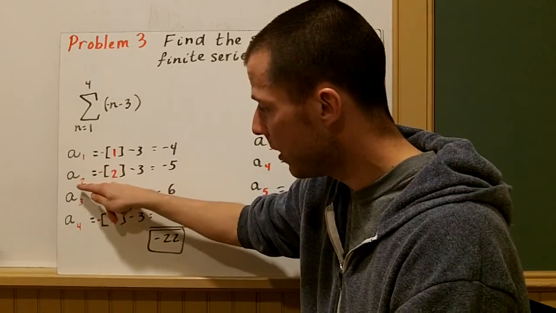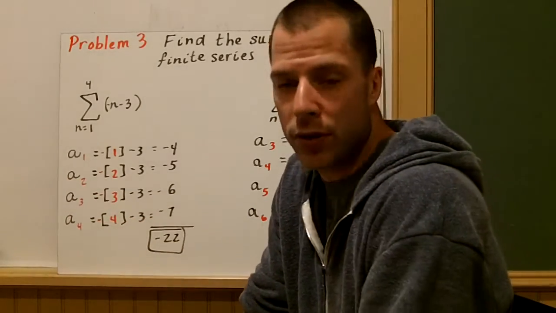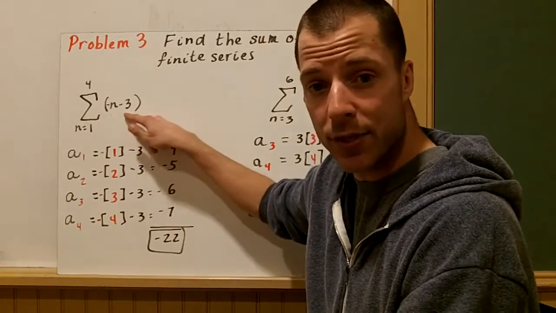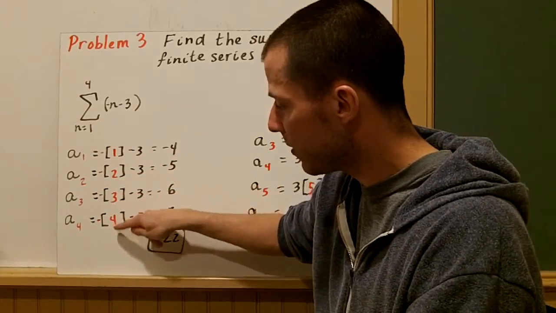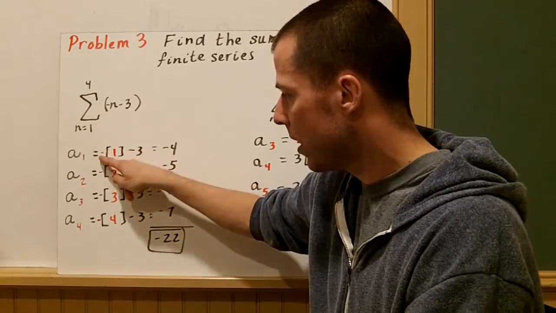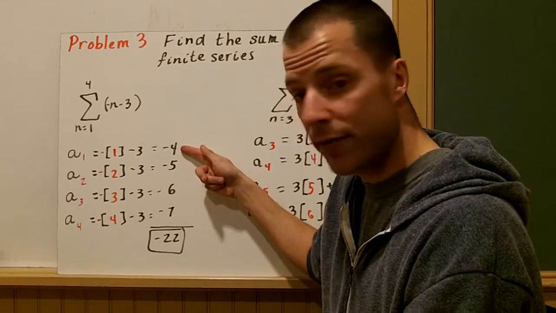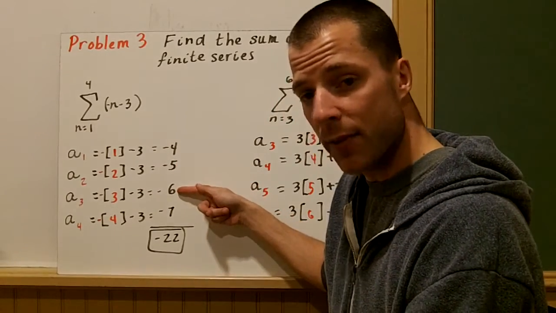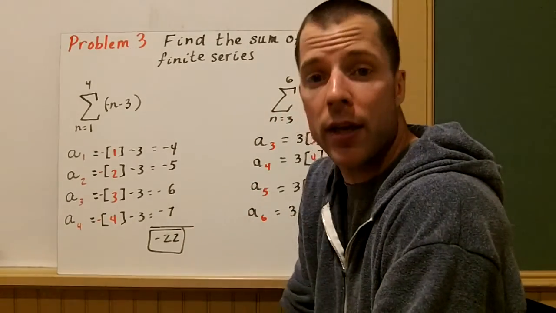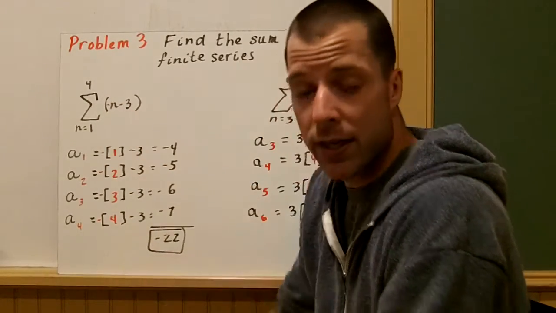So we have a sub 1, 2, 3, 4. Term 1, term 2, term 3, term 4. I don't know what those terms of that series are. So I plug 1, 2, 3, and 4 back into my explicit rule. And I've done that for each one of these. Don't forget I put the negative on the outside because I just plugged in my n value. So I put the negative in red just as a caution. And when I simplify, I get negative 4. There's my first term, negative 5 second, negative 6 is my third, and negative 7 is my fourth. Add them all together. You get negative 22. That is the sum of the first 4 terms of this arithmetic series.